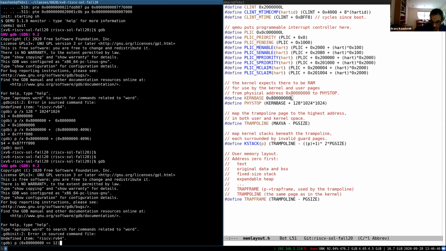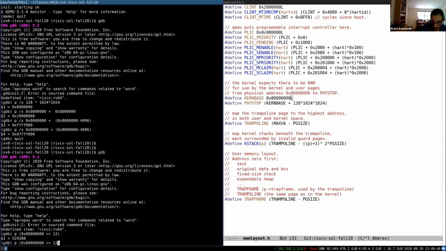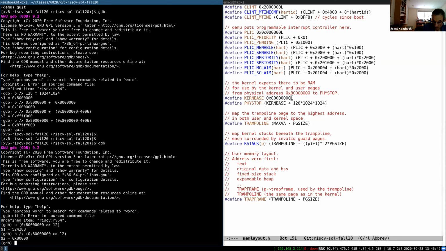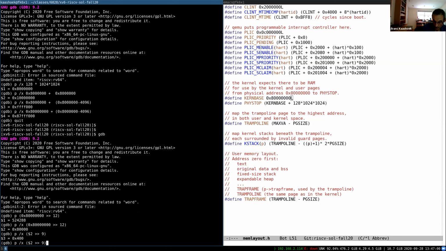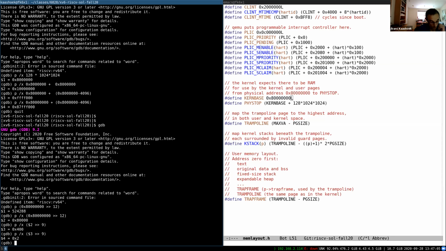That gives us that offset. Then we'll shift that by 9. That gives us the next entry. One more, so this is entry 2.